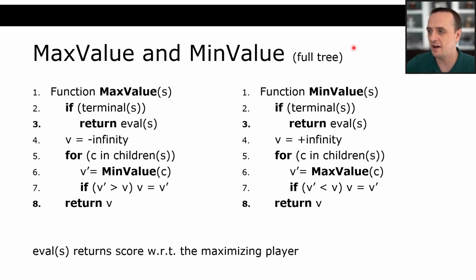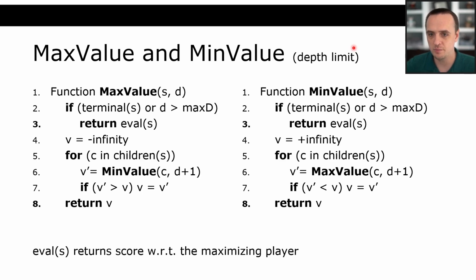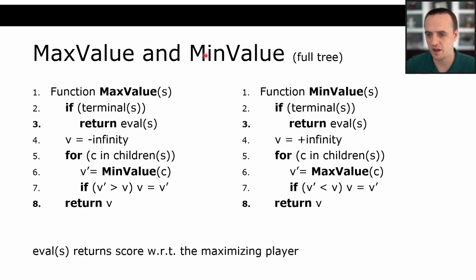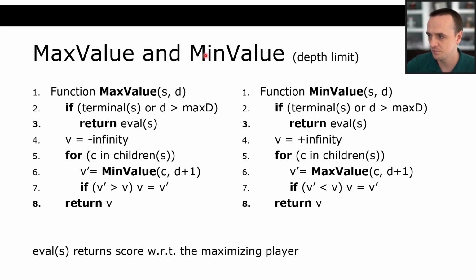And so we cannot do the full tree. So what we typically do is we apply a depth limit. And with that depth limit, there's no change to the algorithm. What we're just saying here is that instead of the state just being terminal, now we could be at a maximum depth. So before, terminal S just meant that the game would be over there.